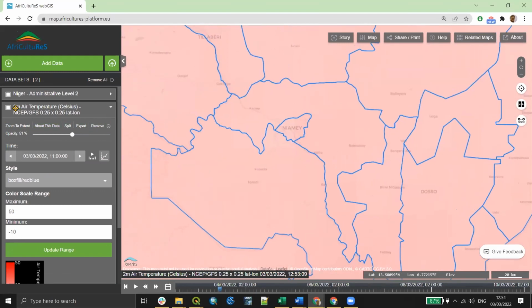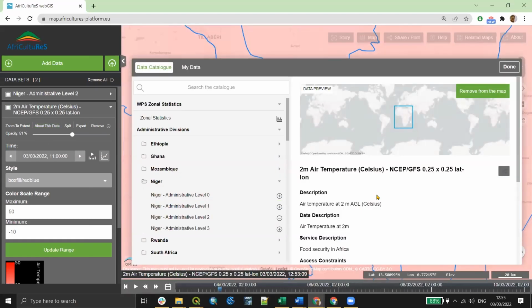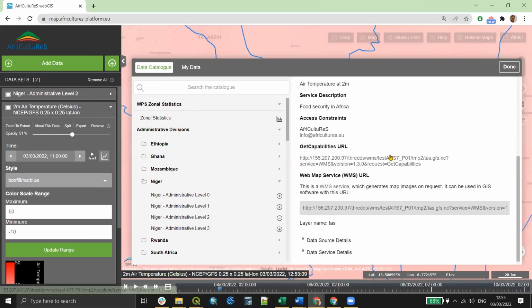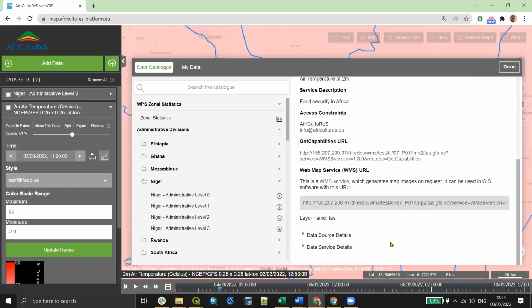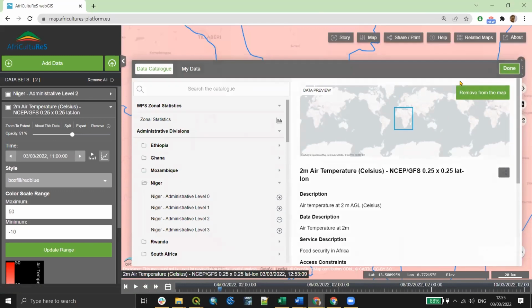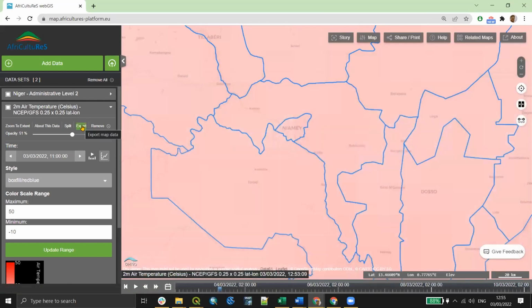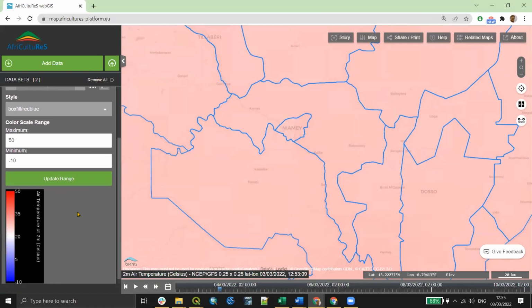For example, having loaded this air temperature data set, we can get some more information about this data set. By clicking on the About This Data button, we can navigate in this window where there is some related metadata, or we can export the data set, remove it from the list, fix the zoom extent, play with the opacity, and various other things related to the colors.